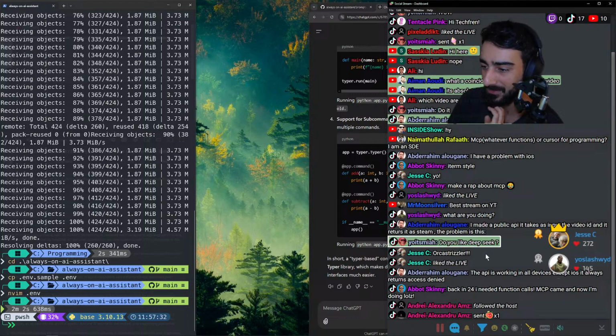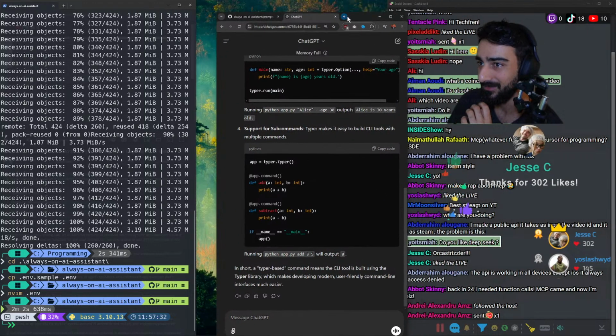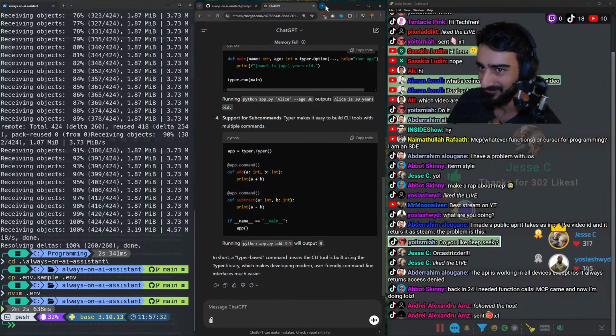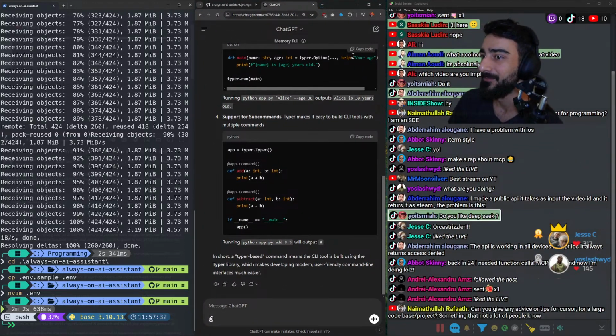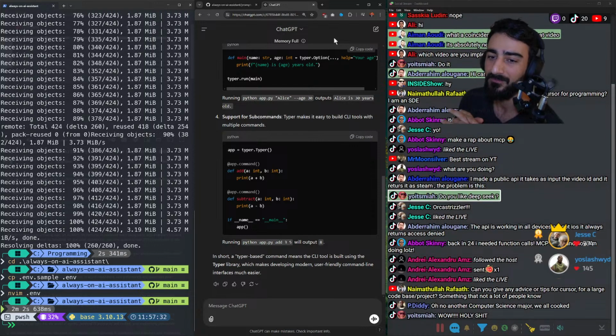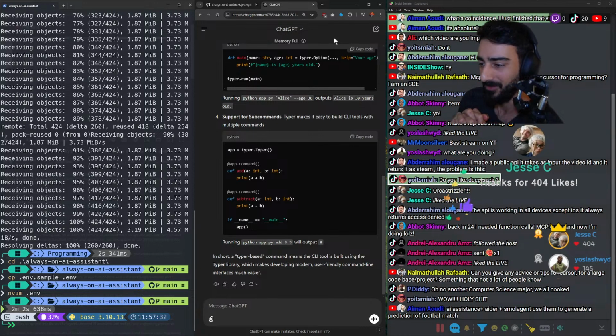Do I like DeepSeek? Yes, man. DeepSeek has been so cheap. Someone showed on Twitter they used 2.24 million tokens, and it cost them not even $1. I think they're making the price 4 times more expensive at the end of January or the start of February, so use it while you can. But one downside of DeepSeek that I've experienced is the downtime. A lot of the time, it just stops working or it becomes really slow. But when it works, it's super cheap and nice. I love that.